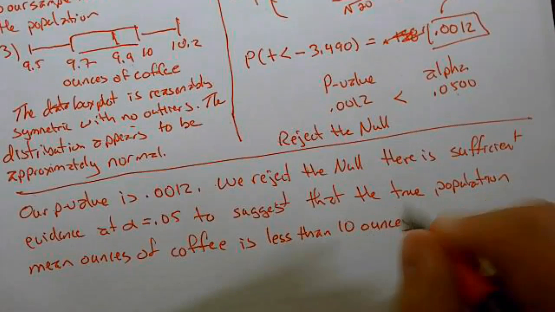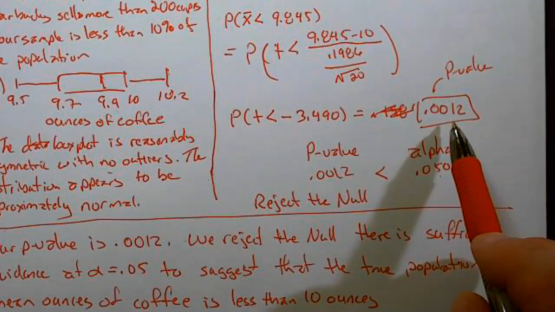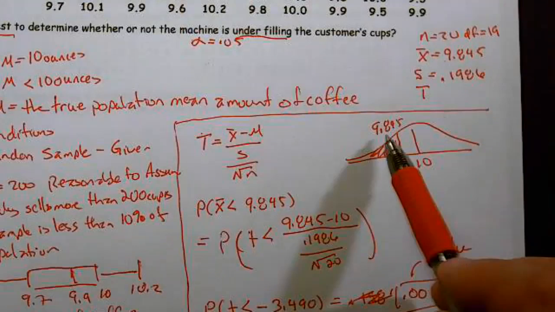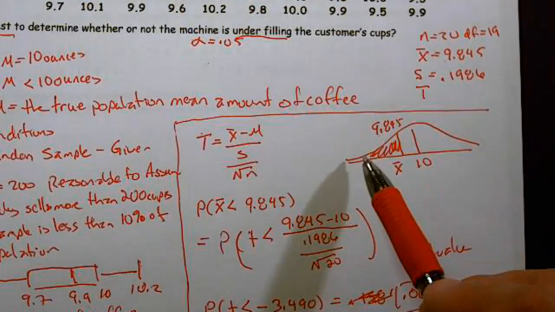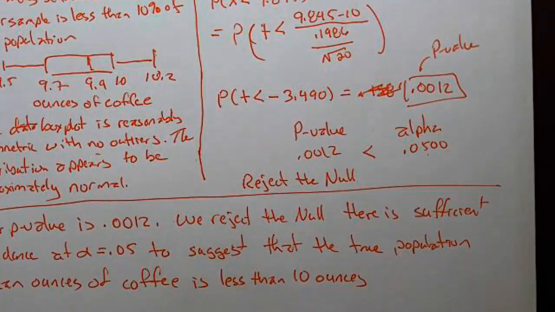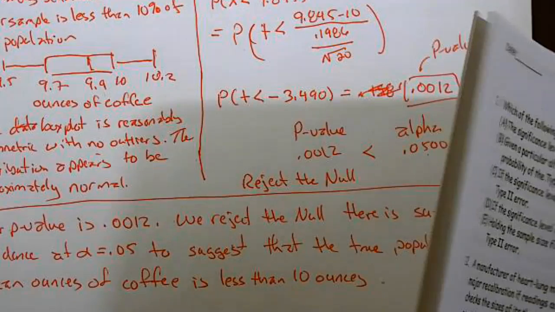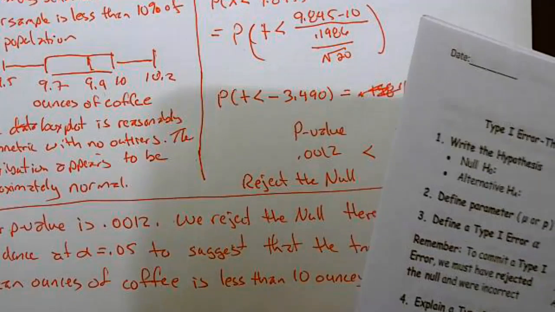So what we just said is we took a sample of 20. Based on our sample of 20, there's less than a 1% chance that we'd get a test statistic as extreme as 9.845 or more extreme, given that the null is true. So that's pretty rare. So we're totally not buying into that. We just figure, you know what? Yeah, it could happen, but it's so small. It's less than 1%. Consequently, we don't believe it.